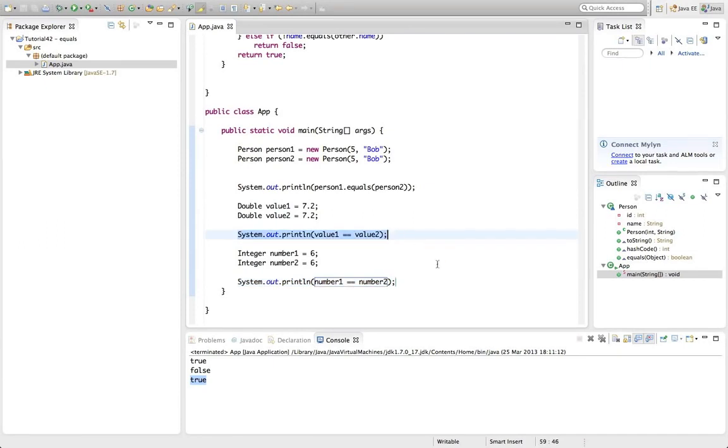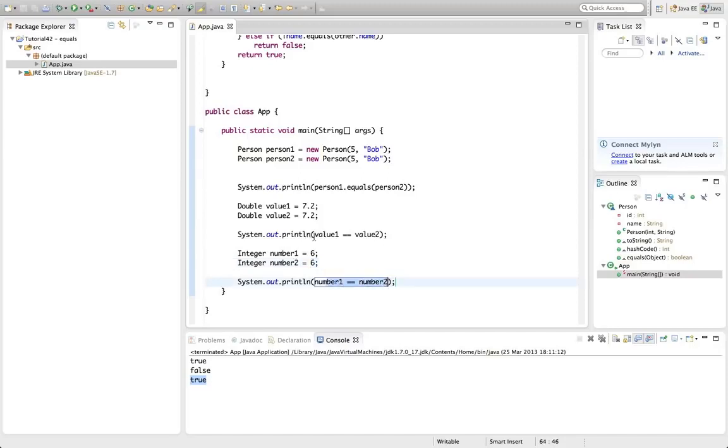And I think the reason is that sometimes if you set an object to the same value with integers, clearly this is true, then Java will actually create a new object and use the same object for both of them. So these are literally pointing at the same object.